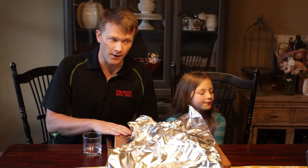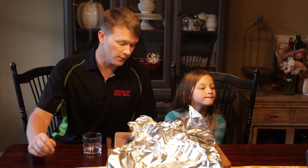Once they looked a very nice color, we put them over direct heat for about 30 seconds until they were looking absolutely beautiful. The only ingredient we put on after we took them out of the marinade was just kosher salt. And so now, without any further ado, can you do me a favor, kiddo? Can you take off the tin foil?